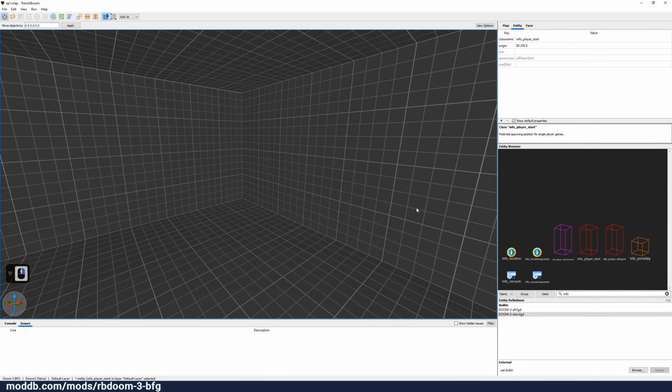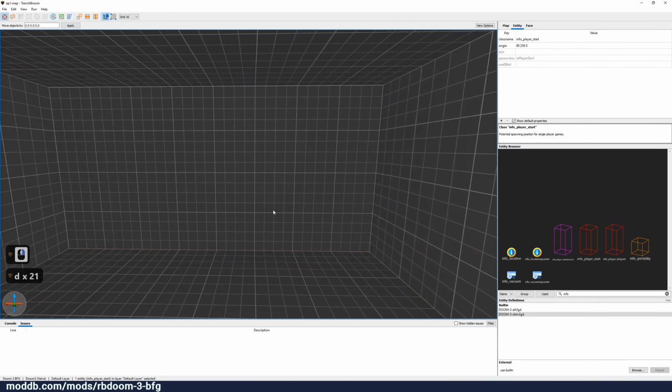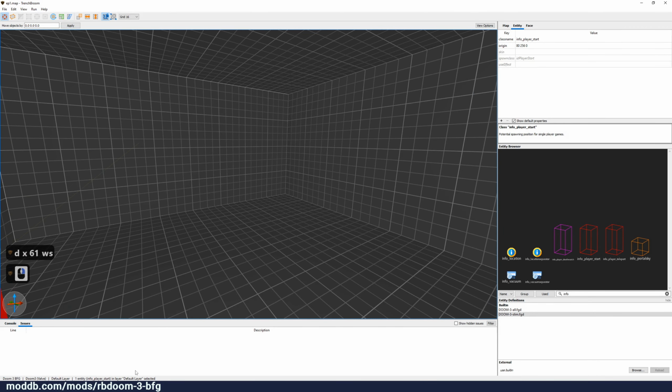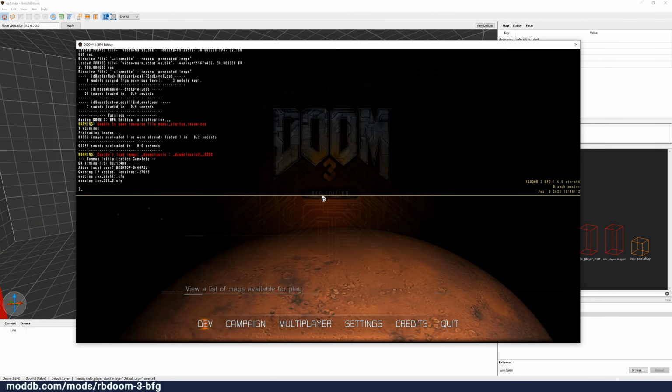The room is solid or waterproof. This is something you have to take into account, otherwise the engine will have a real problem compiling the level if you just test it now. Unlike Quake, Doom 3 has the map compiler built directly into the engine. This is not only the BSP compiler, but also the area awareness compiler, which is executed at the same time. This is for the collision detection for the AI.